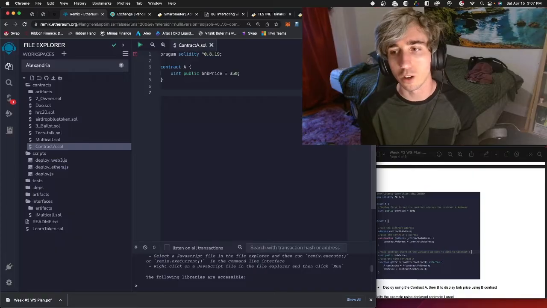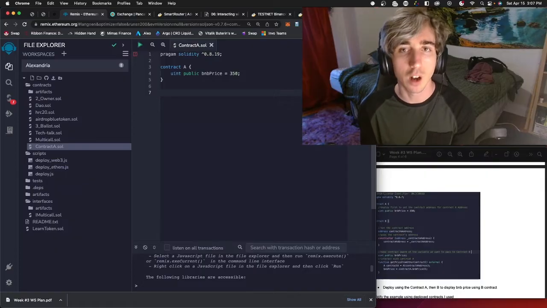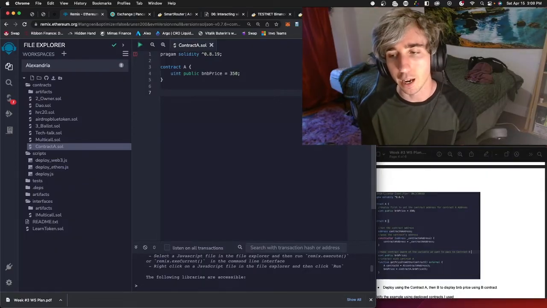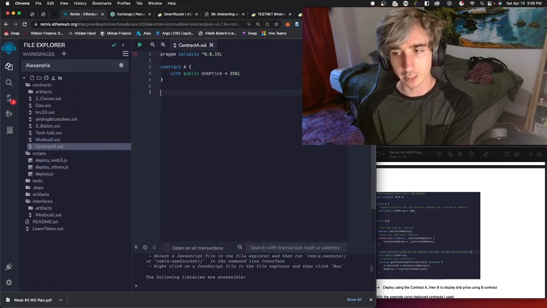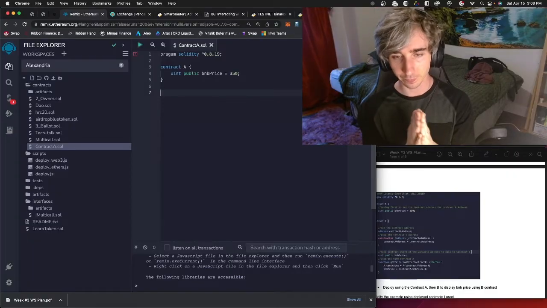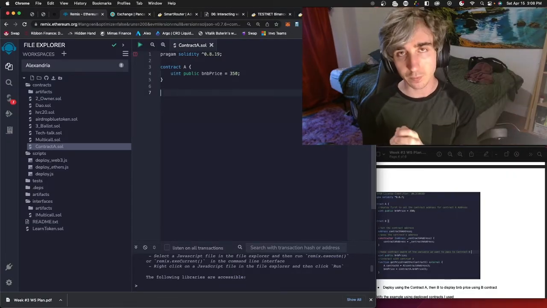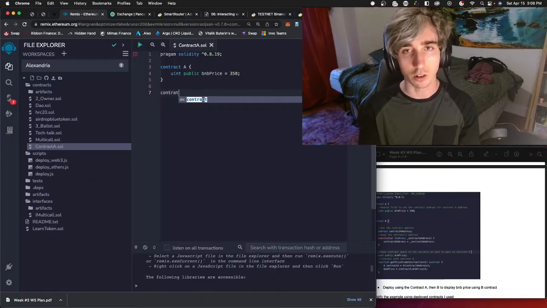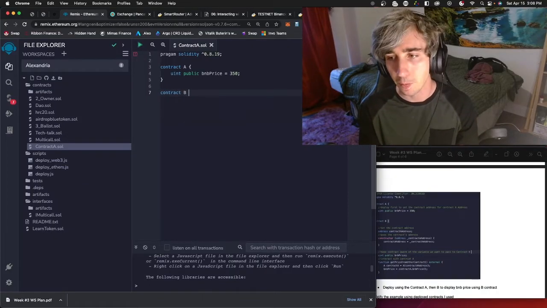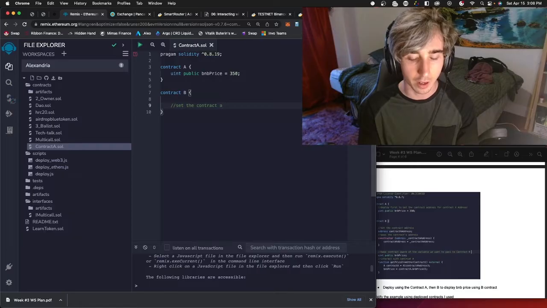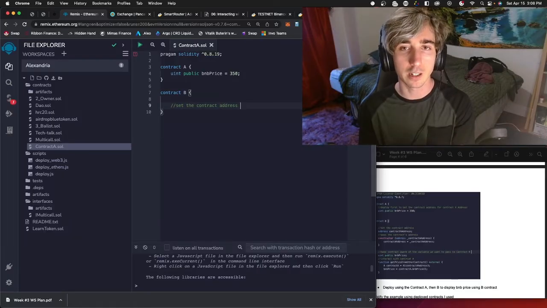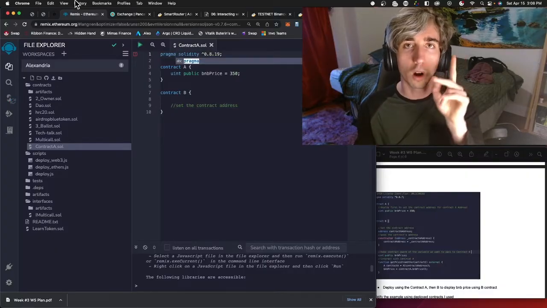Now, I want to say contract B is going to be aware of contract A's address. Like I said before, I want to be aware of the swapping address, put that address in contract B, and call the data from contract A. So how do I do that? Contract B, okay? I'm going to set the contract's address. Remember, how do we set something in a contract? We create a constructor. If I could spell just for one day, I'd be happier.